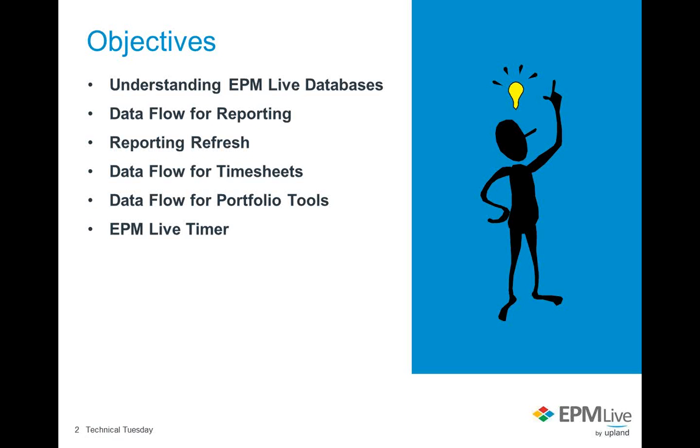Now here are the objectives for today's webinar. First we'll review what databases there are and how they all kind of work together. We'll review the data flow specific to reporting, as well as our reporting refresh. We'll also go through the data flow for a timesheet process, as well as our portfolio tools. And by portfolio tools, I'm referring to our enterprise portfolio planning tools, such as our resource planning and cost planning. And then we'll also touch on the EPM Live timer.